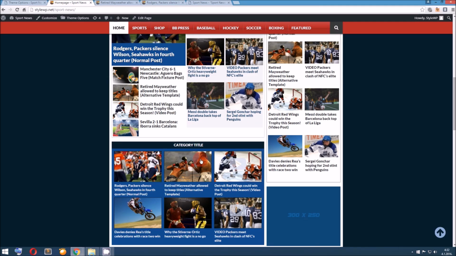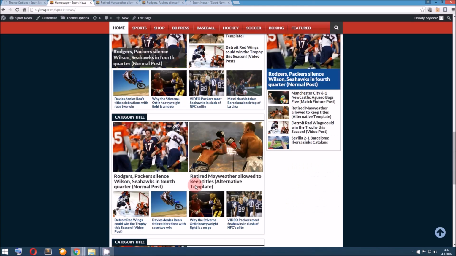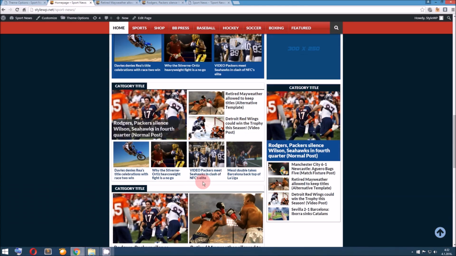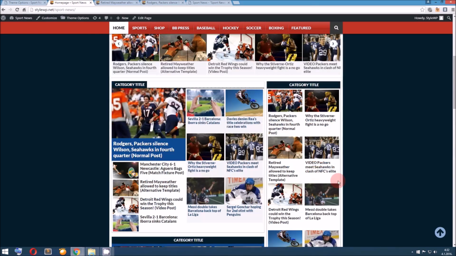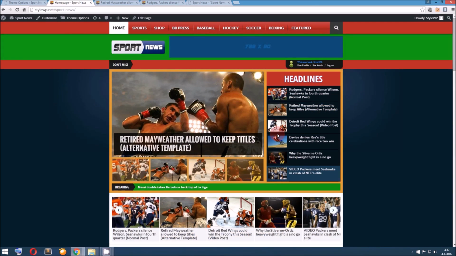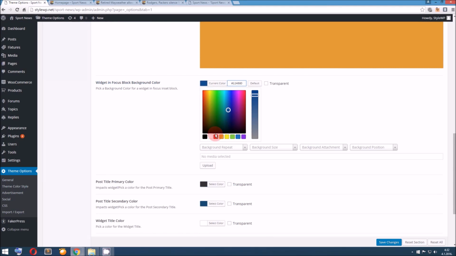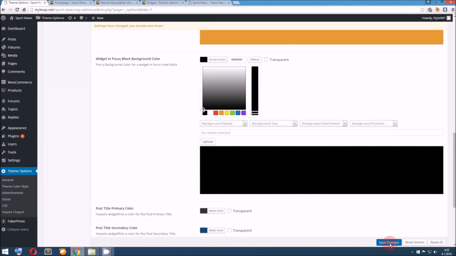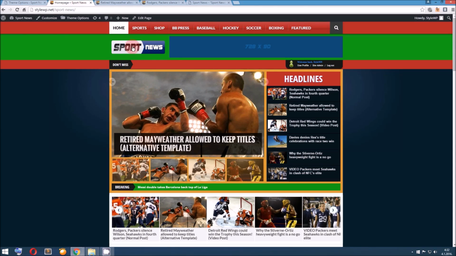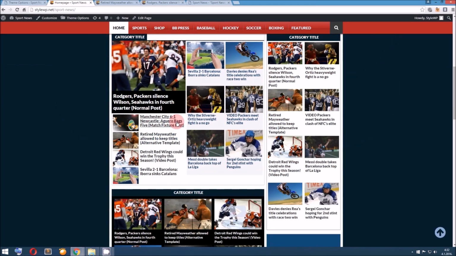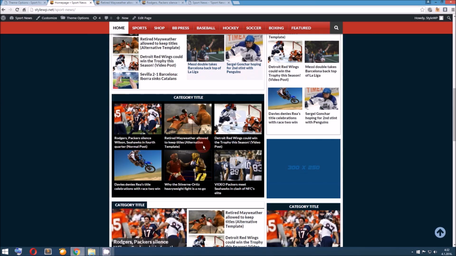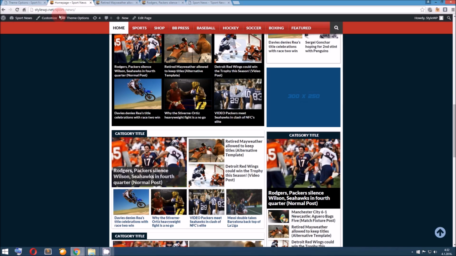You see here blue, you see here blue, and here blue, and some other widgets you will also see some blue. So let's change that. Let's change it to black. You can see now the blue color from before became a black one.